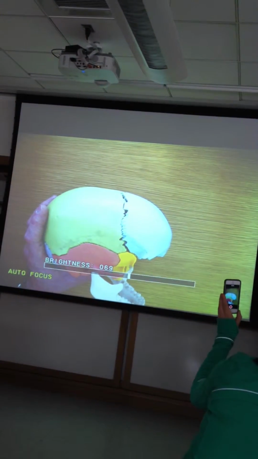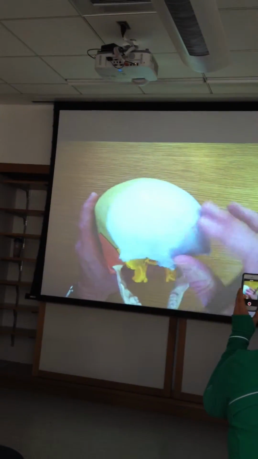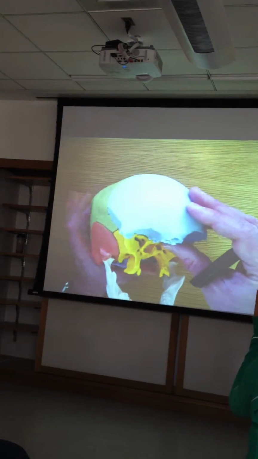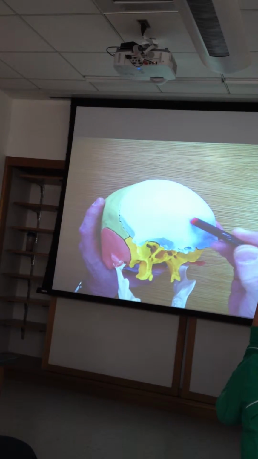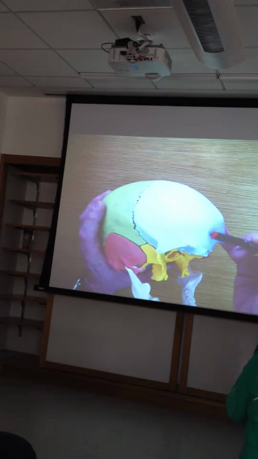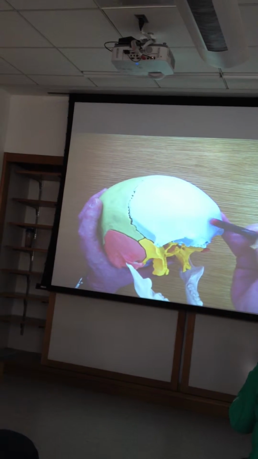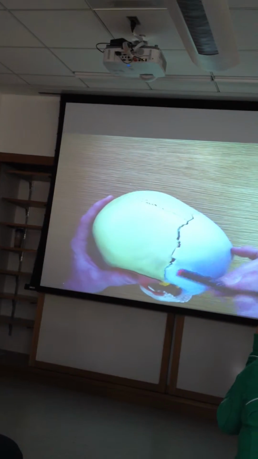Back up a little bit. He's missing a face. Yes, this is totally missing a face, but it's the only one I could find that had the nice colored thing. All right, so what's this bone here? Frontal. Yeah, that's your frontal bone. Okay. What would be inside of here? Frontal sinuses? Yeah, that's your frontal sinuses. Don't say the brain. I didn't mean the brain. But inside of here would be the frontal sinus.